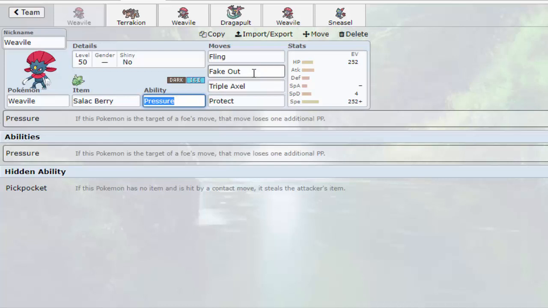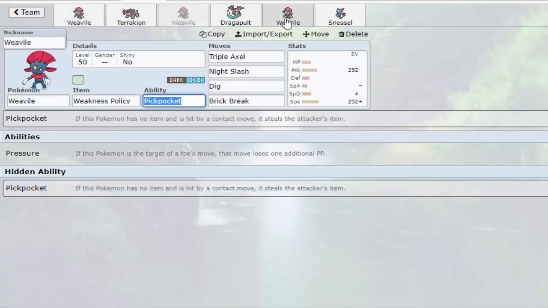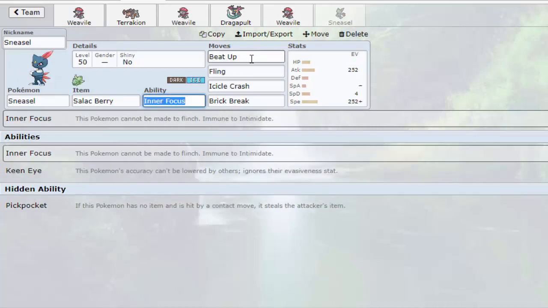Weavile also gets access to Fake Out, Triple Axel, Protect. It also gets access to Beat Up. So, you could do that too if you're not really interested in the speed boost. With Beat Up, you're effectively giving Terrakion, or Cobalion, or your Virizion, or any other Justified Pokemon, Lucario, Arcanine, you're giving them +4 attack at that point.